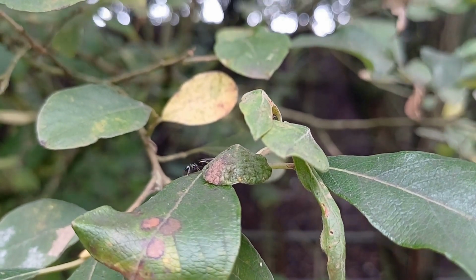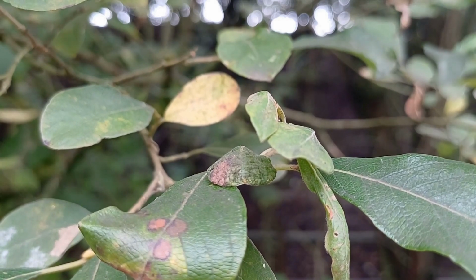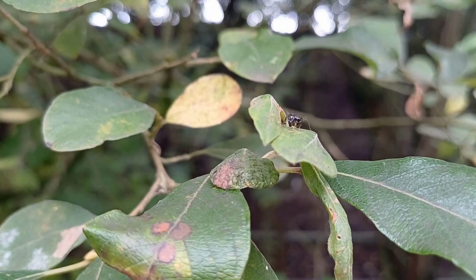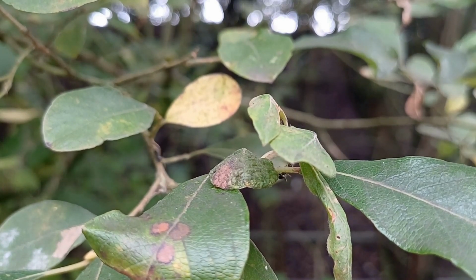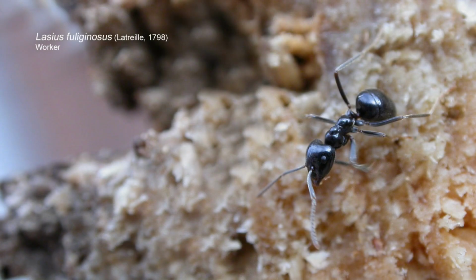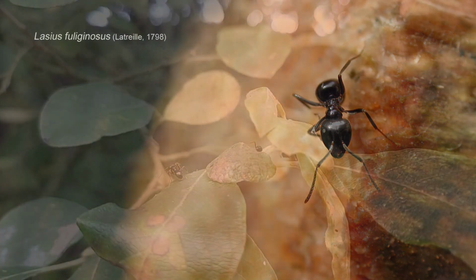These are quite remarkable ants with a fascinating nest ecology. They're instantly recognisable. They're often called the jet black ant for obvious reasons. These are completely black, whereas Lasius niger, the common or garden black ant, aren't. These also have larger heads than Lasius niger, and the heads are heart-shaped when viewed from directly above.